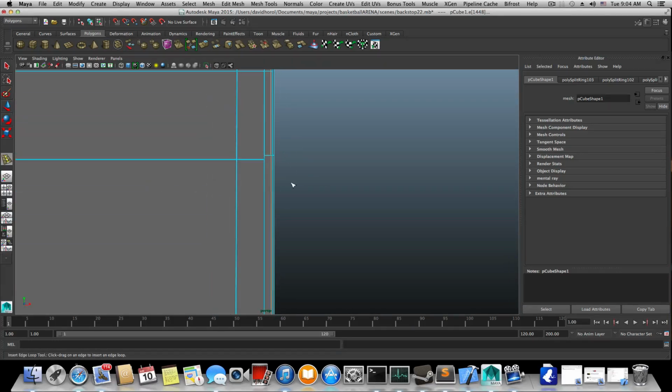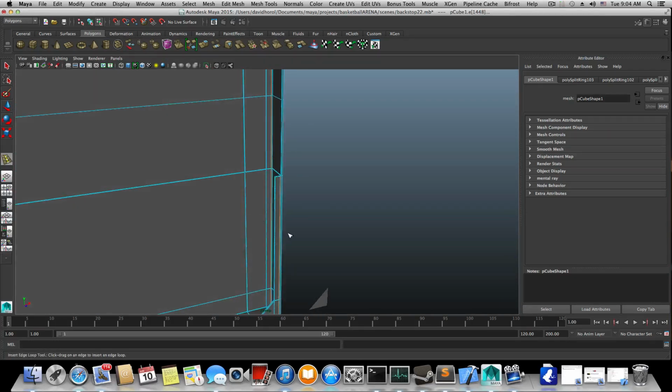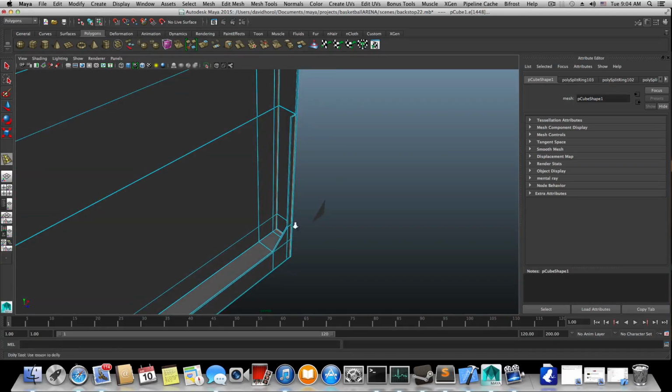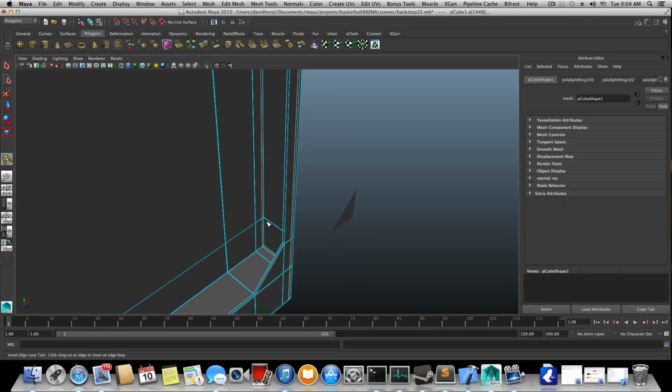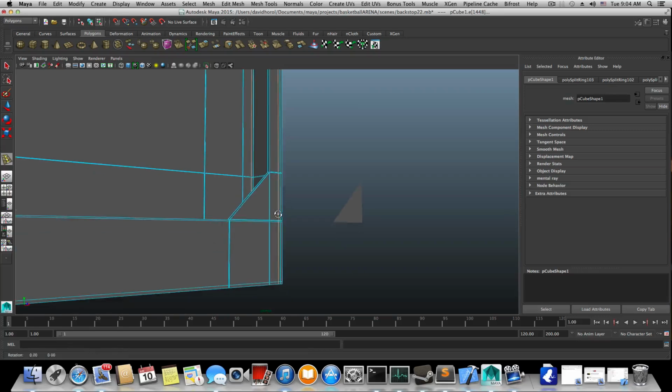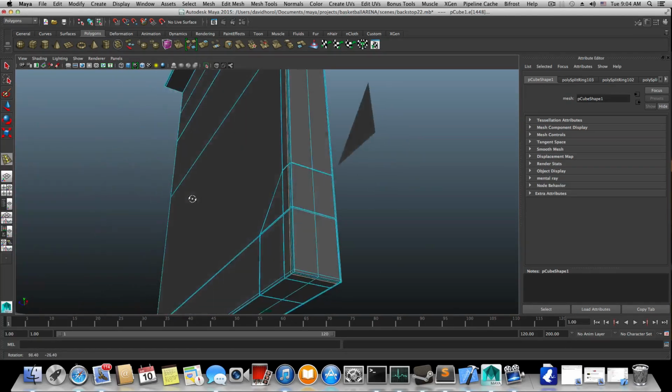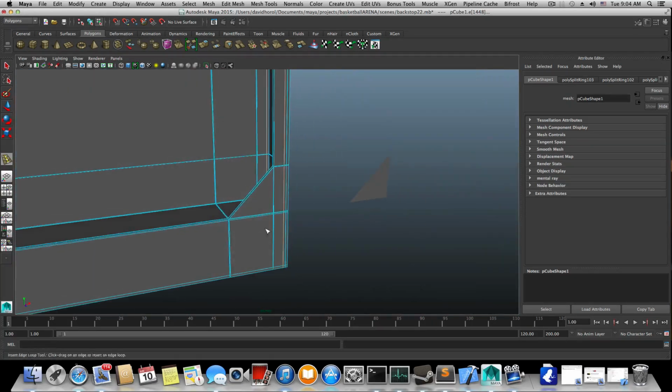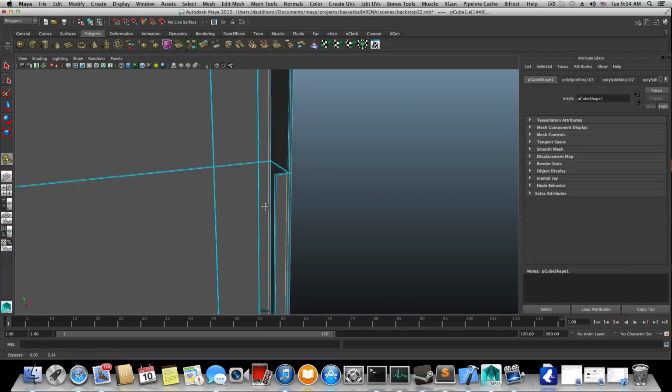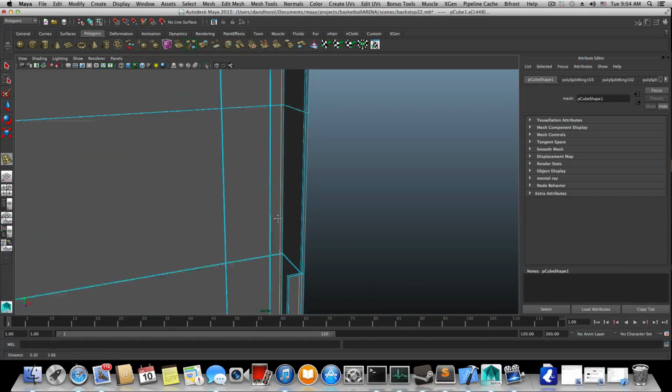I'm just zooming out to see that this edge has been added to the entire shape, okay? And if it's not, I will need to do whatever it takes to make sure that I have the correct geometry. Right now it's okay because it went through the entire shape, and that's all good with me.